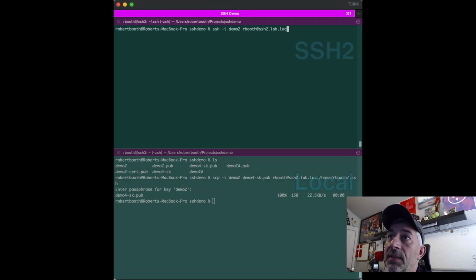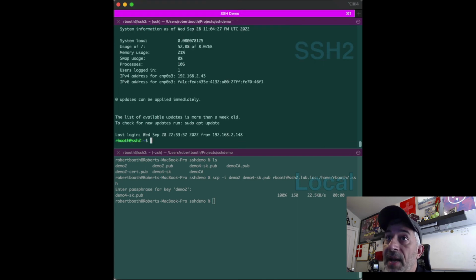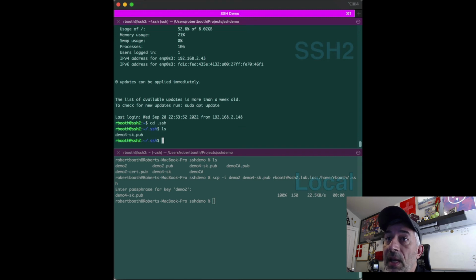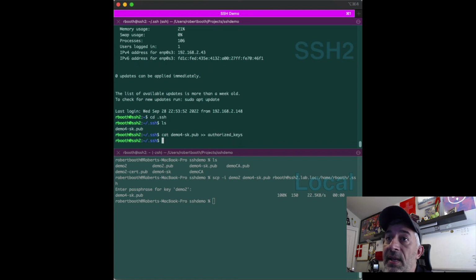Now I'm going to log into the remote machine with my passphrase, and I'm going to go into the .ssh directory. And I can see that I have that demo4-sk.pub. What I'm going to do is what we did on the other system, when we did it without the CA: authorized_keys, we're going to dump it into that.